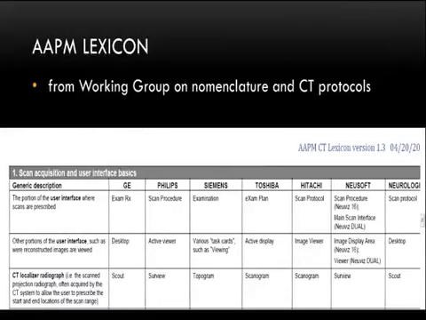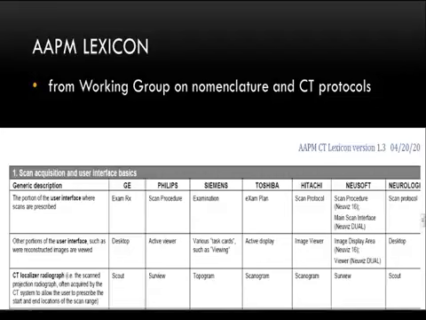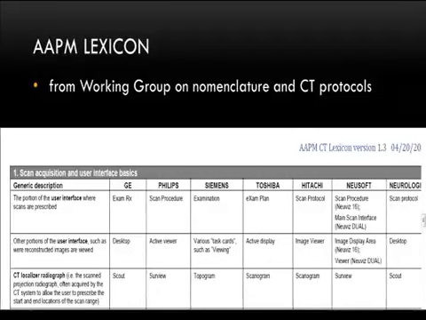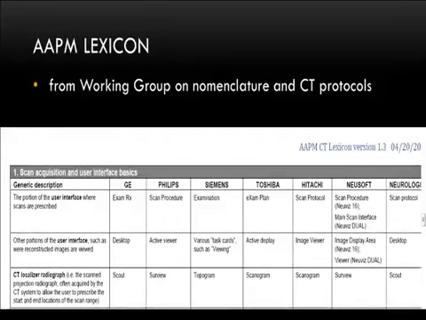So this is going to help us figure out what these terms are and a little bit about what they mean. I'm sure you all wondered, you have one of your manufacturers here on this list, and they all call it something. Well, there's a couple that call it the same thing, but if you wanted to know what a Scout on GE was called on a Philips system, it's here, or a Siemens system. And here's the generic term, the CT localizer radiograph. Okay? So this is a lexicon. It's sort of the Rosetta Stone, if you will, to translate across different manufacturers what these terms are. And I'm going to use this a couple different times in the presentation.